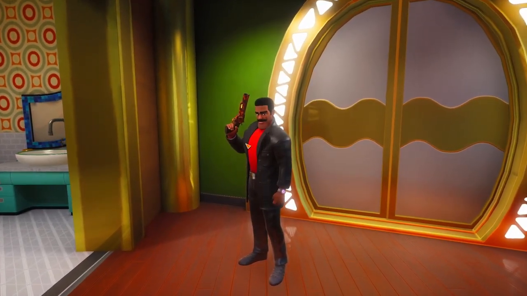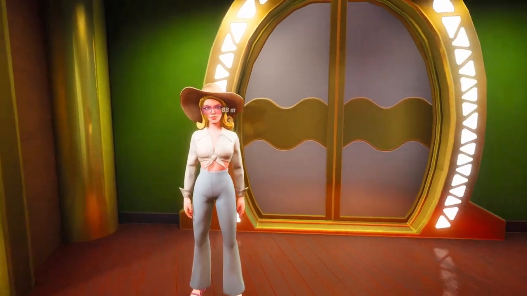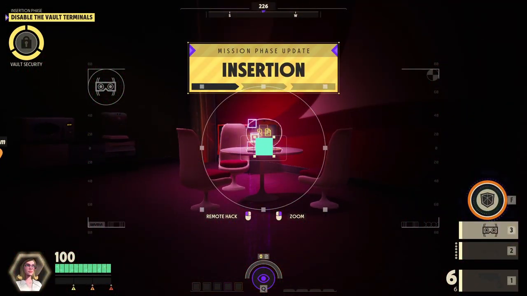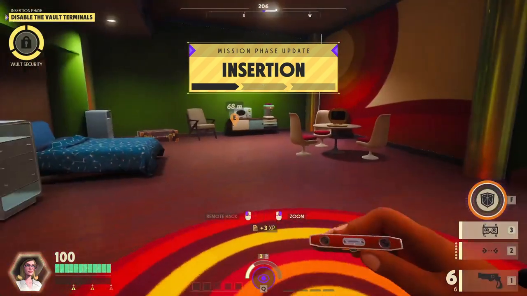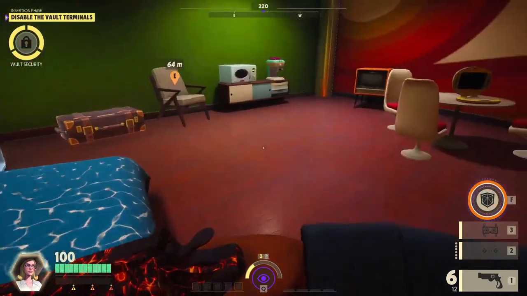All right, let's start it up. Playing some Deceiving today. We're running some Chavez. Chavez build. Here we got the weapon one. We got the expertise one. And we got the passive one.